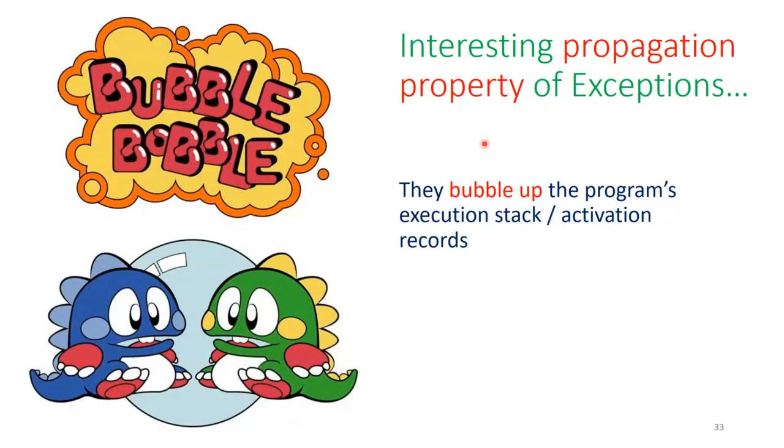And if I don't handle it, what happens? I'm going to pass it to my caller. And if it doesn't handle it, it's going to pass it to its caller, and so on and so forth, until, the term that is often used is bubble up, until the exception bubbles up from the depths of the program execution stack all the way back into the main. And like I told you last time, the main is kind of like our last line of defense. If the main doesn't handle the exception at that point, then it bubbles up one more time, and it hits the Java virtual machine, and that's it. Then explosion.